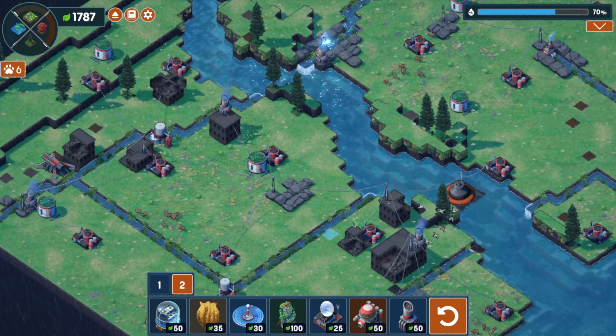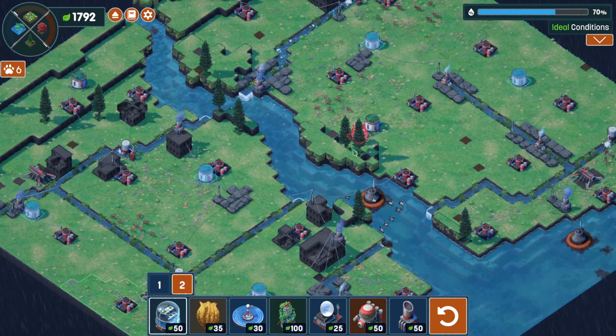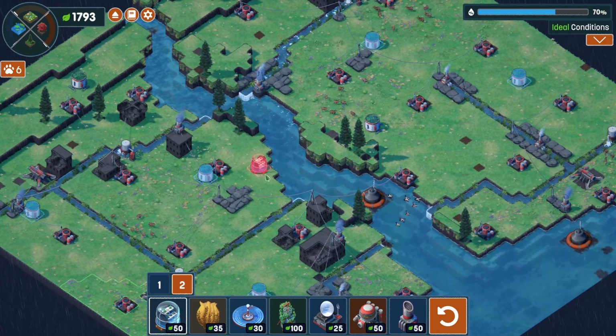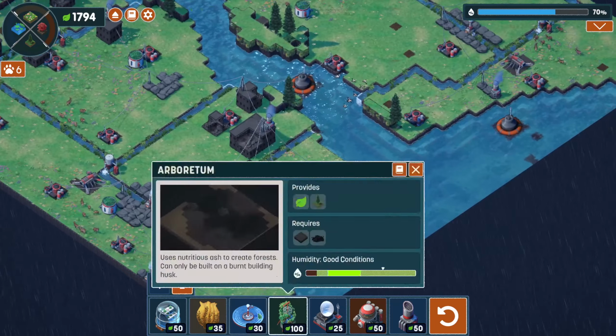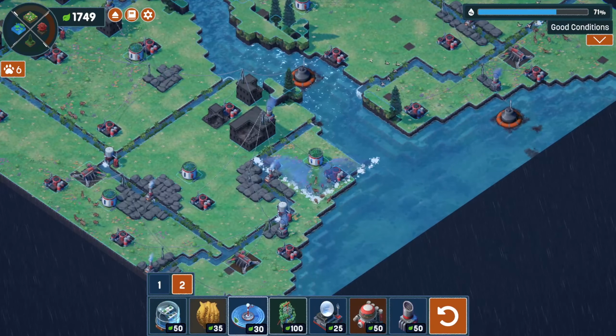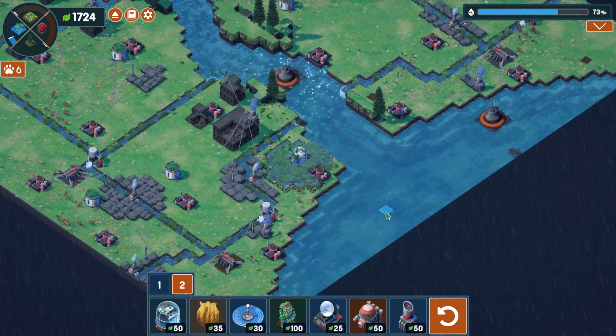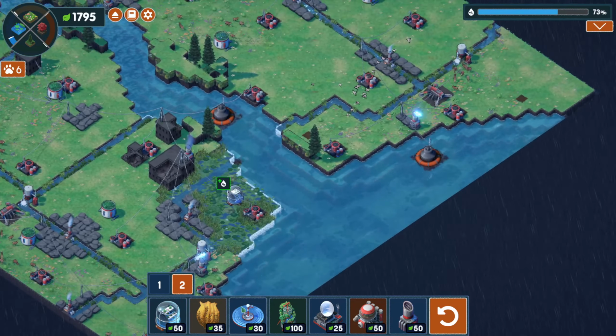I'm thinking about doing a forest and wetlands combination right here. We have to remember, to do wetlands, we have to have these irrigators down, so I don't want to go too crazy with it. Ideally, I would like one here. In order to do this, we have to put an irrigator down. And then we can go over here and get our hydroponium and put that right there, so we can have wetlands on the edge of the bay, which I think is kind of nice.